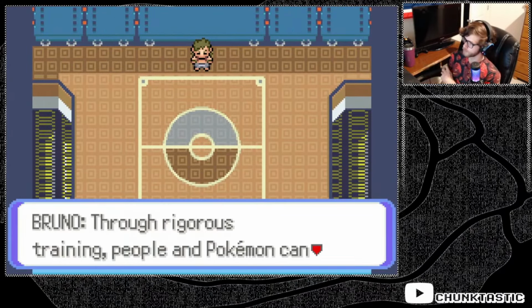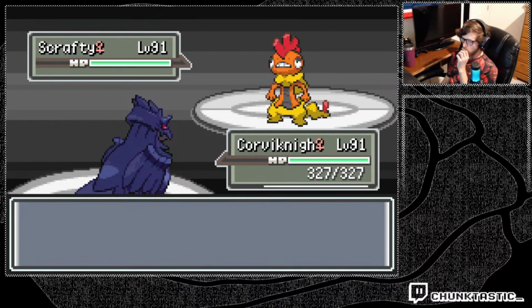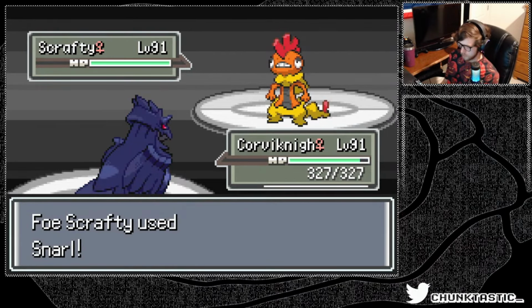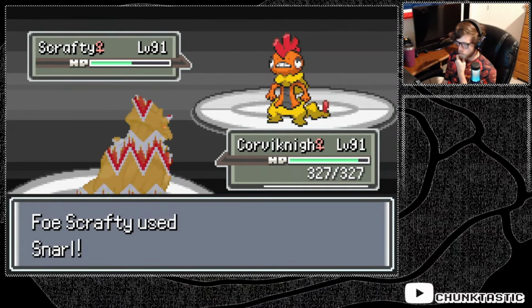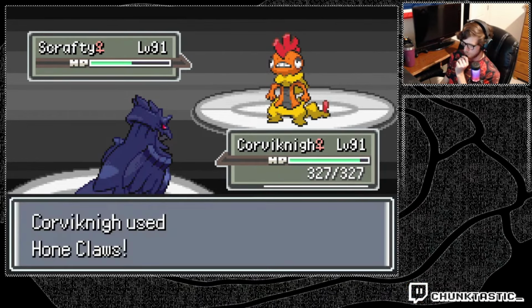I should replace the Wormadam, not the Fire. No, it's fine. This might be a situation where I might be able to use it. Let's see. It's not doing that much to me. It's just doing special moves. I'm just gonna use Hone Claws.